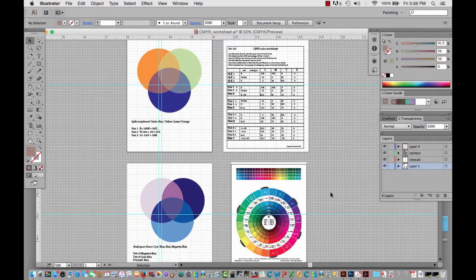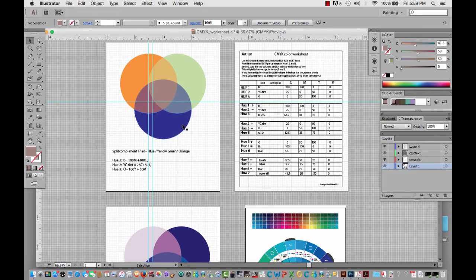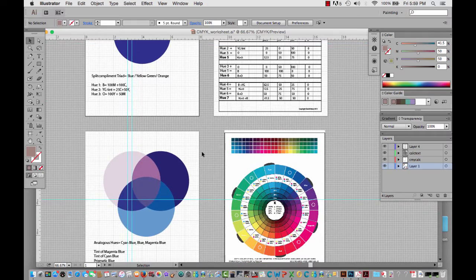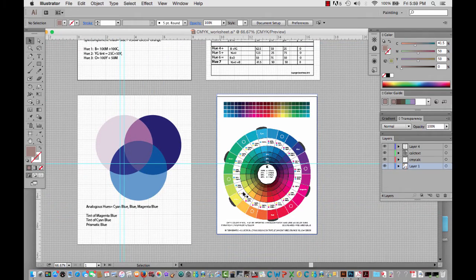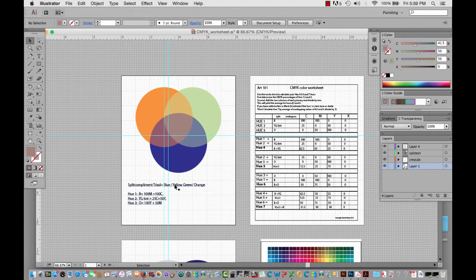The way that I've selected, we'll look at the split complement. The way I've selected my split complement is I looked at the color wheel here. So I'm using the colors blue, yellow, green, and orange.